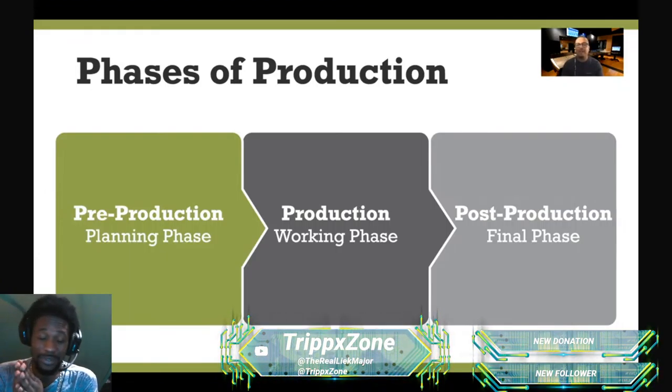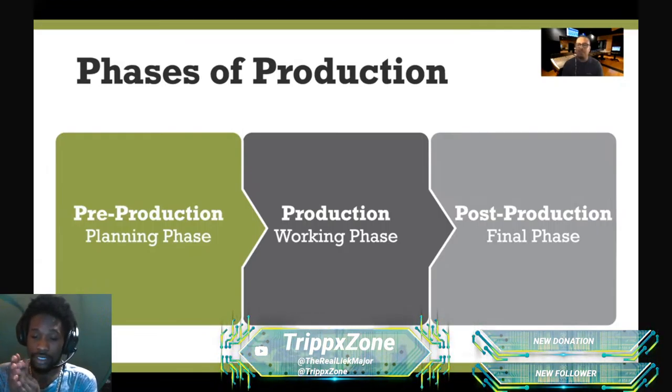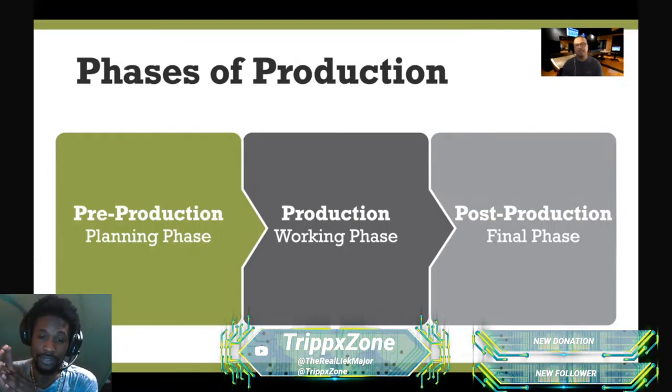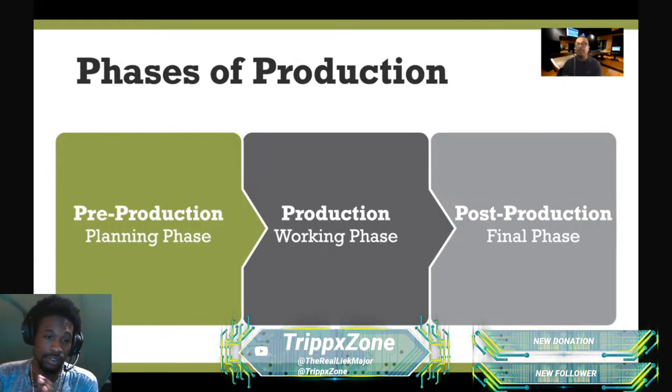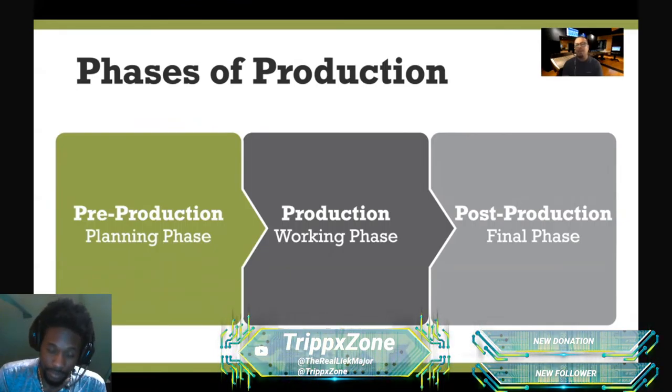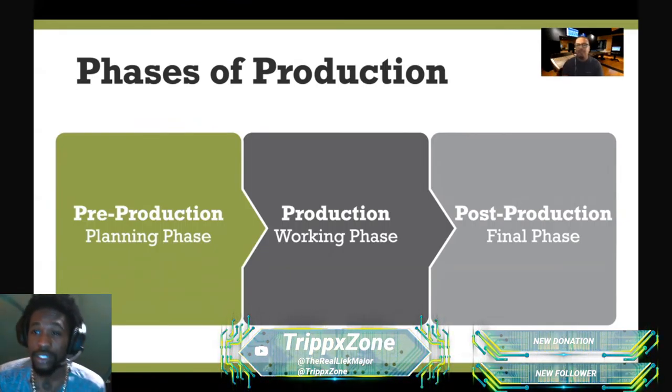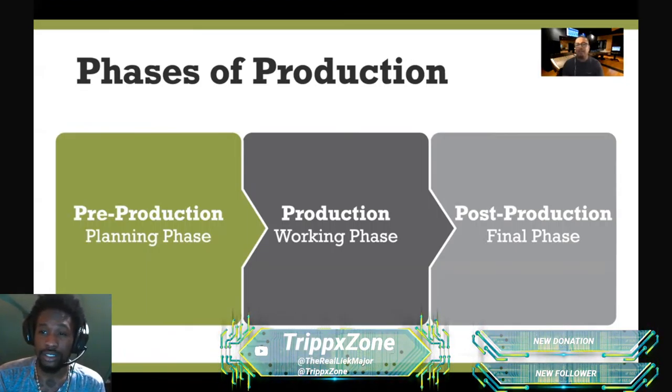So this phase, we also like to call it the planning phase. So it's probably the hardest and the most important phase of production. Right here, you're also exploring your budget, what your budget is looking like for your next step, which is production. You got to see if you can afford your producers, if you can afford that actual studio that you want, if the label could get you different mixing engineers, different mastering engineers.